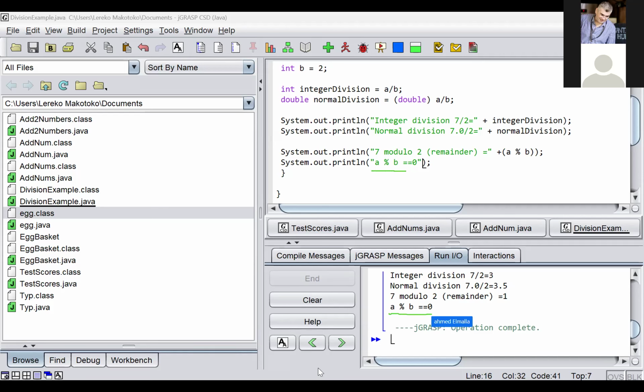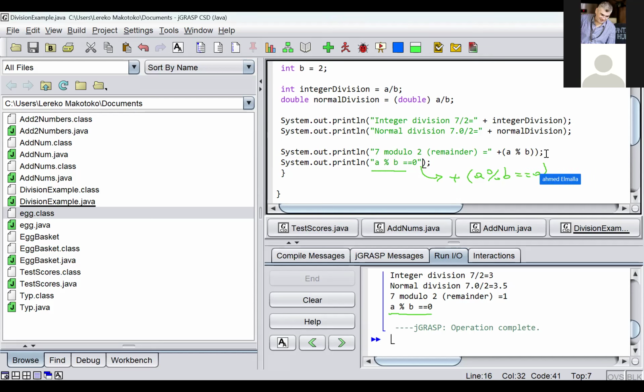It is printed as it is. It's not executed. It doesn't treat that as an arithmetic operation that it needs to do. So I would say, come here, say plus, and then put this A modulus B equal 0 without double quotation.